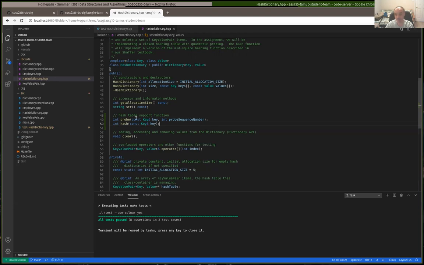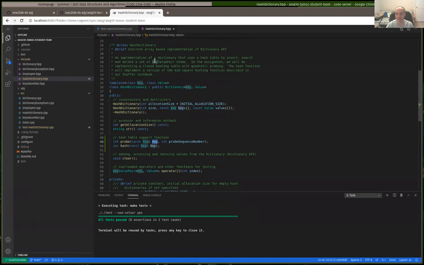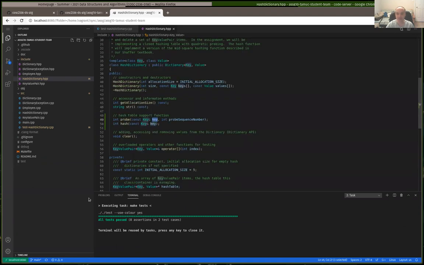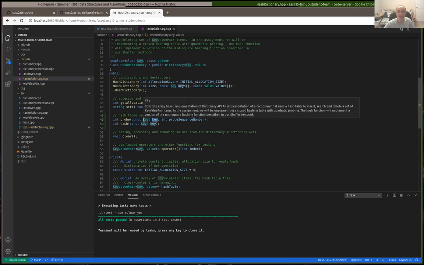All right. And I hope the probe isn't too tough. All you have to do for the probe is ignore the key here. Some probe sequences will depend on the key to modify the probe sequence. We're not using one of those types of probe sequences, but the textbook that we're basing this assignment on had this as part of the API. So you can imagine that maybe hash dictionary is itself a base class where we make different implementations of hashing methods. We could have a closed hashing table and an open hashing table. And for our open hashing table, we could have some that use quadratic probe like we're doing here, or some that use different probe methods that might use the key as part of the probe sequence.